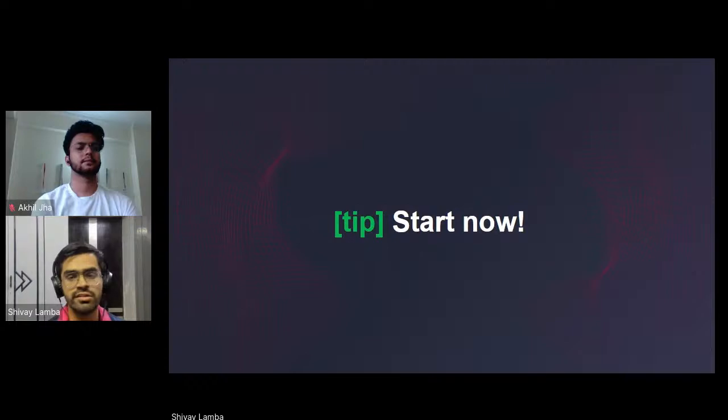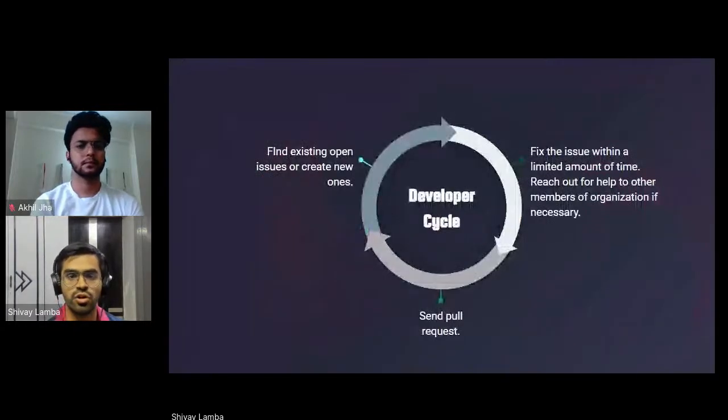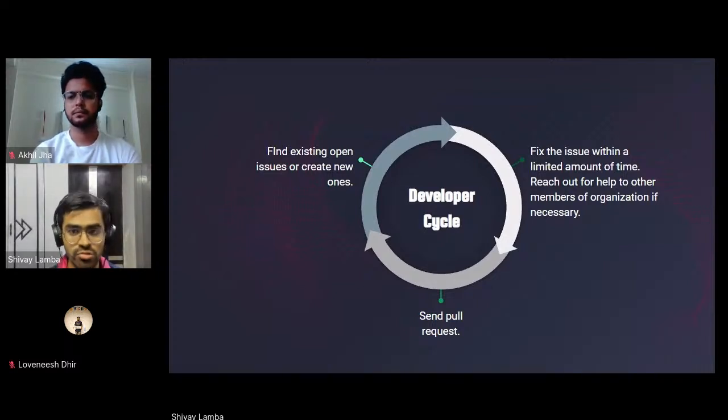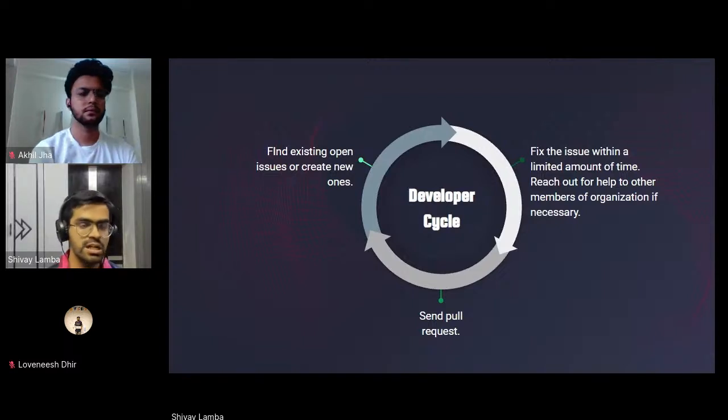And this is usually the developer cycle you would have when contributing to any project, right? You find issues, you ask for the issue to be assigned to you, then try to fix that issue. In case you run into any problems, you can always ask members, mentors, and maintainers for help, and then you submit a pull request. This process will also be there in the Google Summer of Code program as well, right? You will be working on new things, and since it's open source, you will be following this kind of life cycle during the time you're taking part in Google Summer of Code.